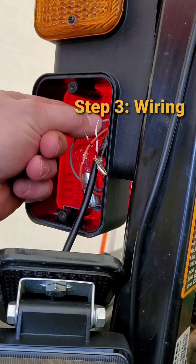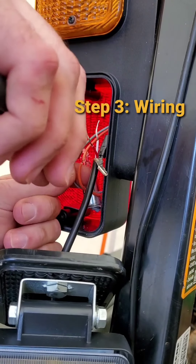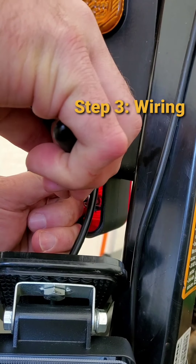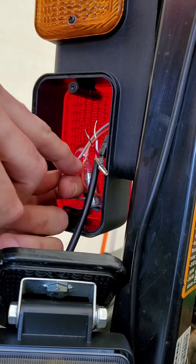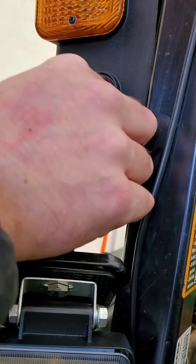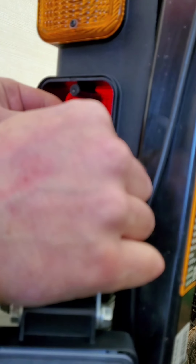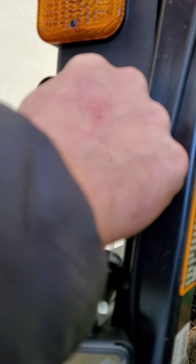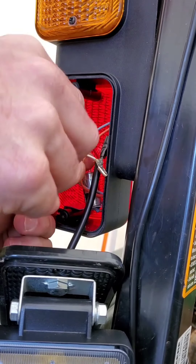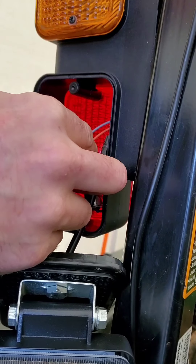These do pull out a little — there's a bit of slack in there. I'm just putting a little bit of pressure on my pliers to pull them back, then I'm going to wrap them around, solder them, and get it together. There's a good spot right here. I already did the ground to check the lights, so now I'm doing the white wire on what looks like a reddish-orange color.